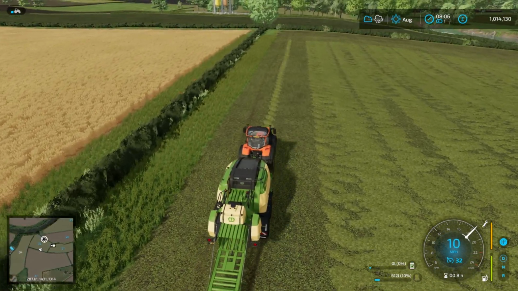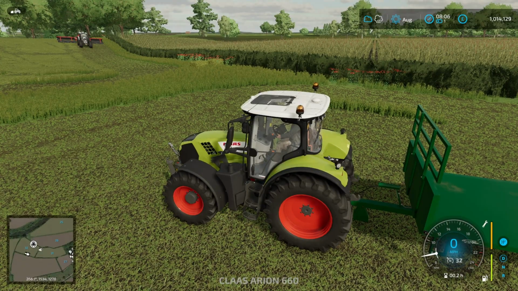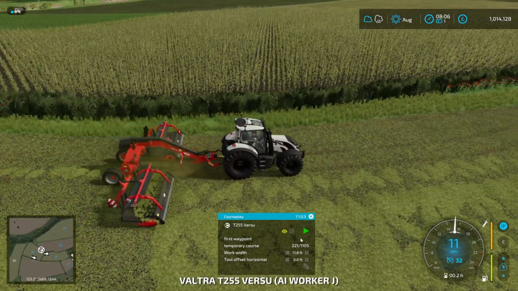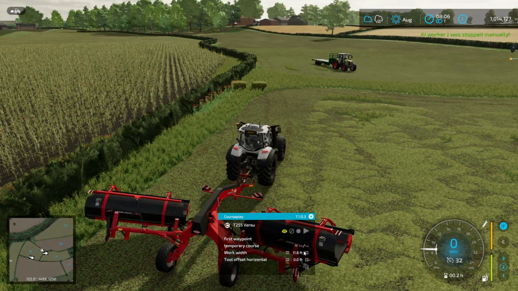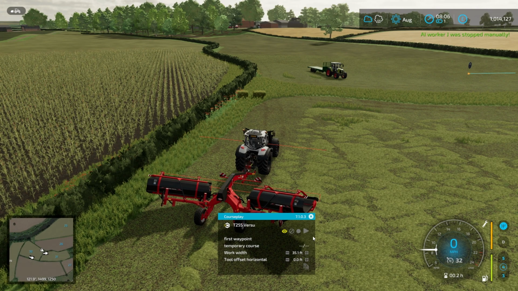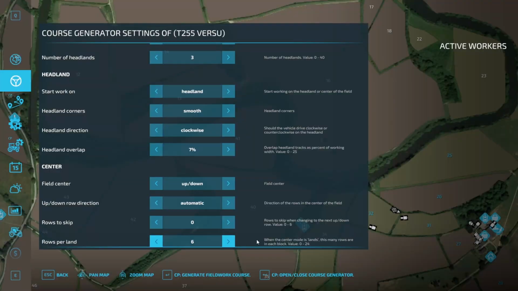Let's go with that. I'm really curious as to why it's doing these really weird half-width things. So I'm going to jump in and stop that. I don't think it's got the right working width. No, not at all. So let's disconnect and reconnect. There we go. That's more like it. So let's clear that course and make a new one.